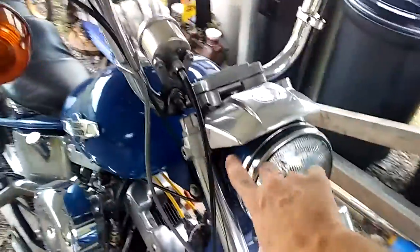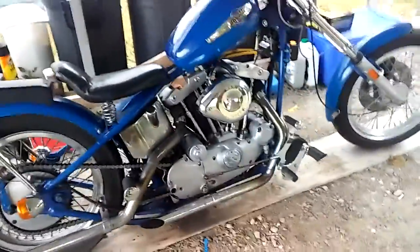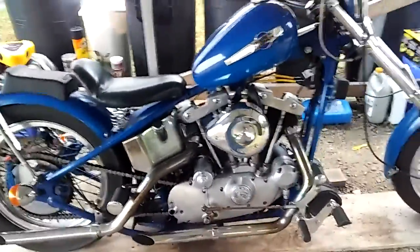I've seen things like that before because most of my electronics are inside this light, especially the ones that connect to the handlebars. Now, I don't know if it's like that on your Harley. You could have it, I don't know. Different bikes, different customizations.